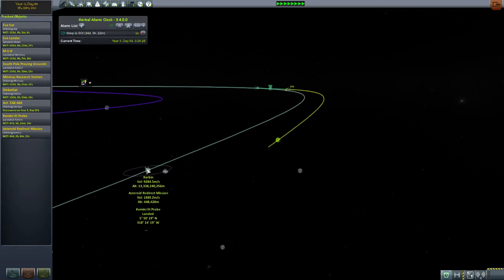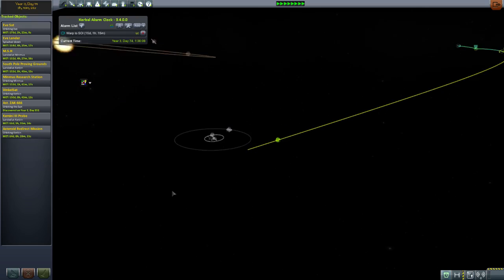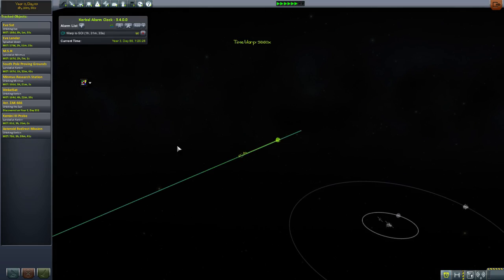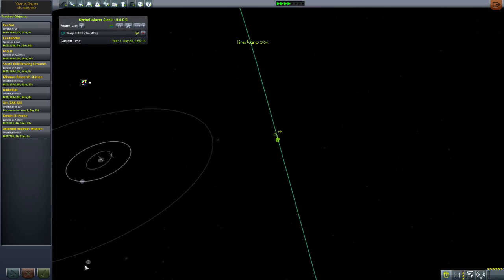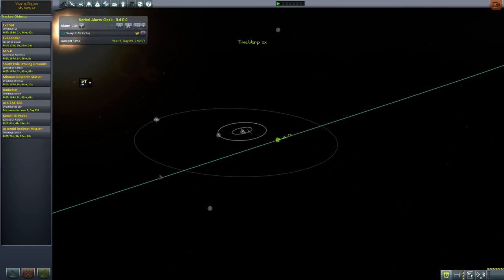So you can see that we're coming around slowly. That asteroid is actually going to hit. Or, no, that was the E class. These asteroids do hit Kerbin on occasion, so that's something to remember, that maybe you want to keep an eye out for incoming asteroids, and if one is going to hit Kerbin, you need to run out and change its trajectory.